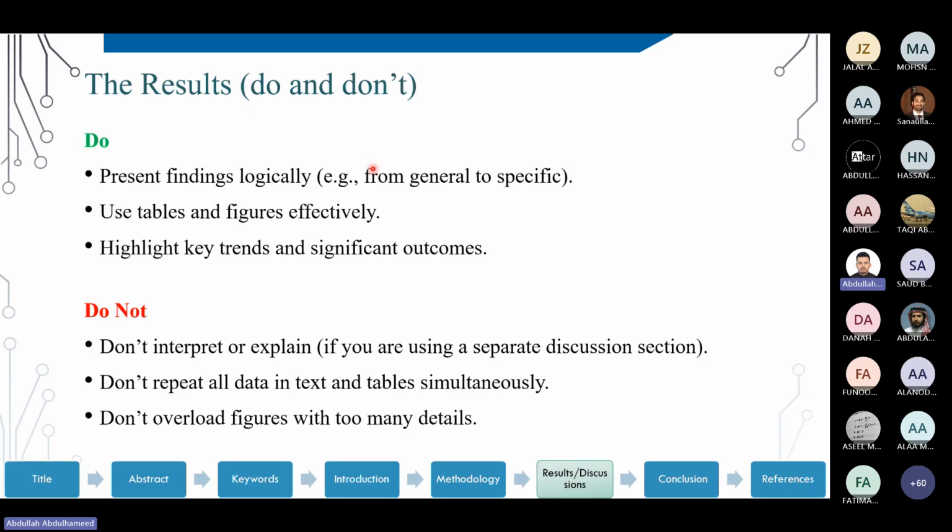One of the problems is that people sometimes use a lot of figures and little explanation. Maybe they have 10 figures, but they explain only one sentence for each, and some tables are not explained at all. If you want to include tables and figures, you need to explain them effectively. Do not overuse tables and figures and then miss some of them. Or you explain one table in one paragraph, and the second table in one sentence. You also need to balance.